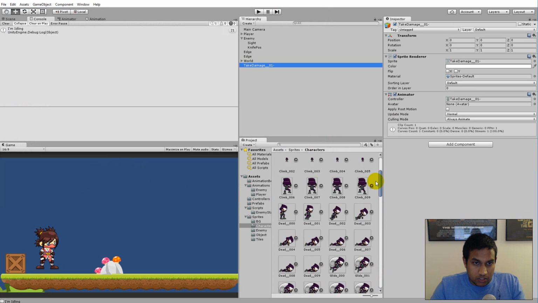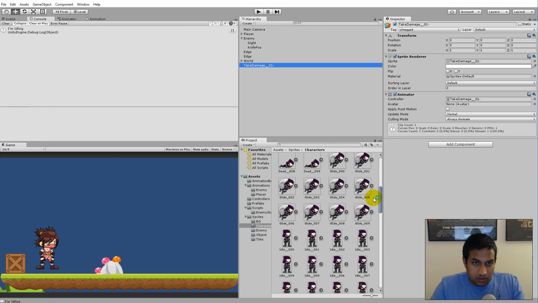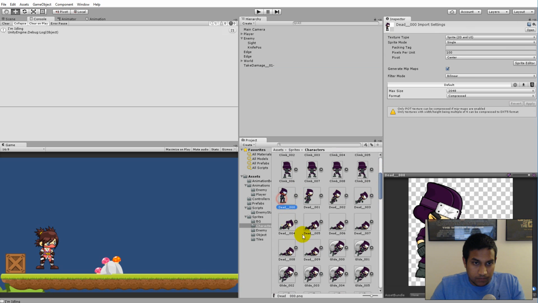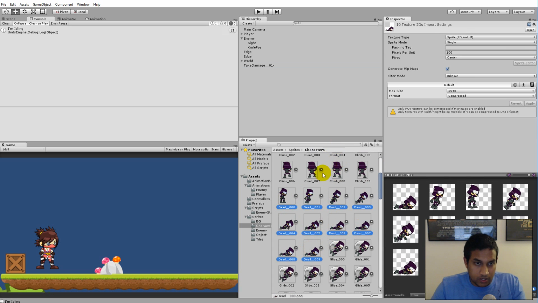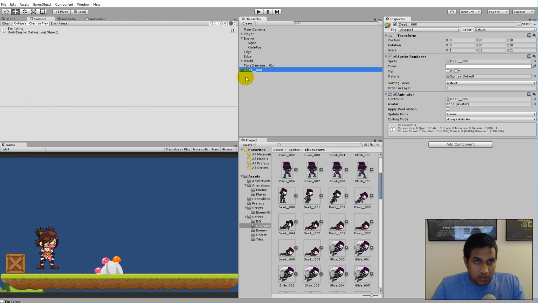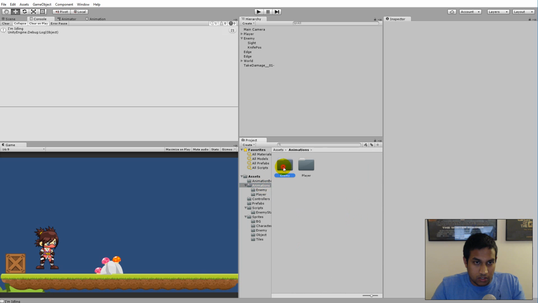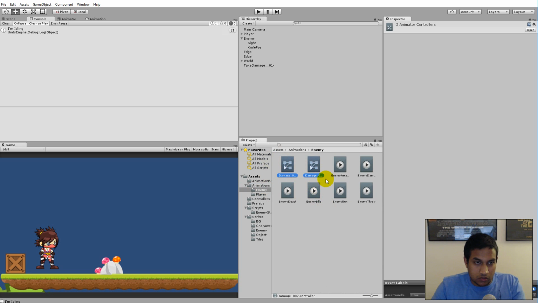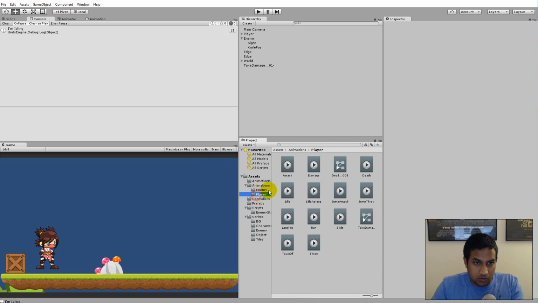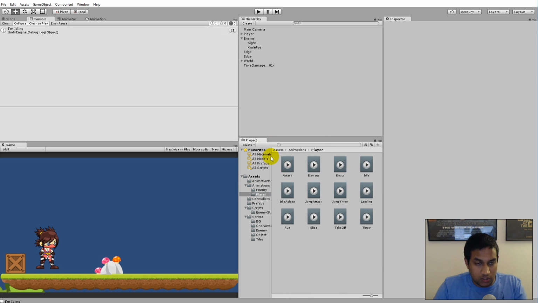And then we have to take the dead animation. Let's see if we can find it here. There we go. Select all the sprites and drag them into your scene and call it death. There we go. So now we have a death animation and a damage animation. So if you go to the animations, you'll see the new controllers. You'll have to delete the new controllers also from the player. But now we have two new animations.